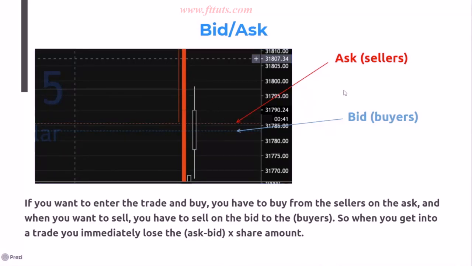So you're always going to kind of be put behind. It's a way to remember if you have an issue remembering these. If you're longing a stock, of course, you can't long at the bid and sell at the ask because you'd be basically instantly making money as soon as you click the buttons. So in order for that to make sense, you'd have to be longing here to get out here, because you're automatically going to be put at a loss even entering the market.